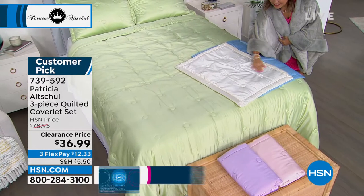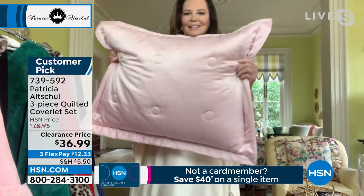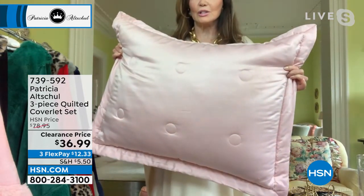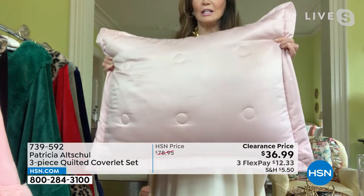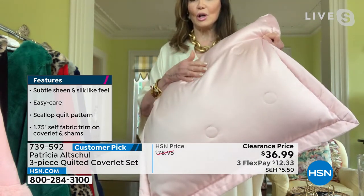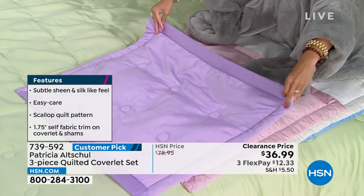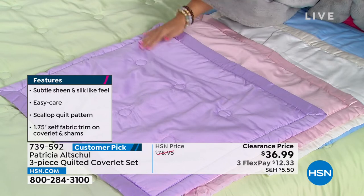I want to show you, and I got this off the guest room bed, which I have in pink because I have the floral sheets with pink. That is stunning. This gives you an idea. I mean, they're quilted. They're beautiful. They're so silky. They look wildly expensive. You would think that these cost thousands of dollars for a set.